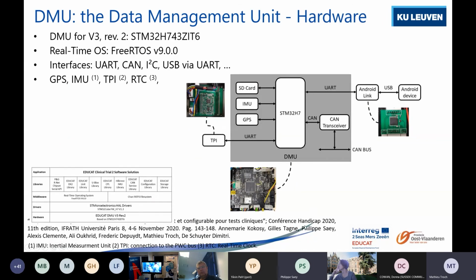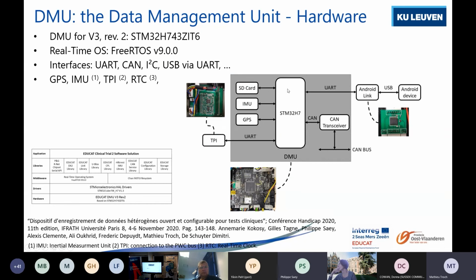Don't worry, I'm not going to discuss this. This is just for the engineers so that they are happy. I just want to point out that the microcontroller is in a very small box mounted on top. I'll show you in a minute, but the idea is to show you that it's open. We have a kind of backup on the SD card. Normally we are streaming the data via the Android link via USB to the tablet on the powered wheelchair.